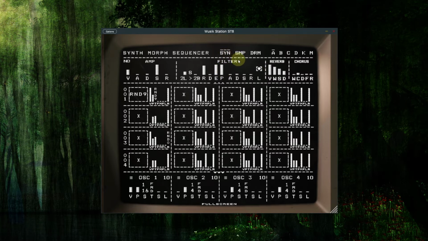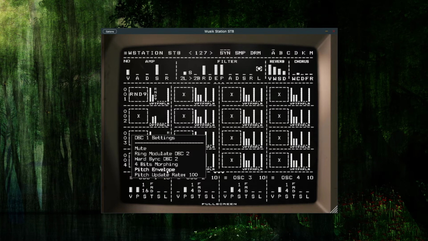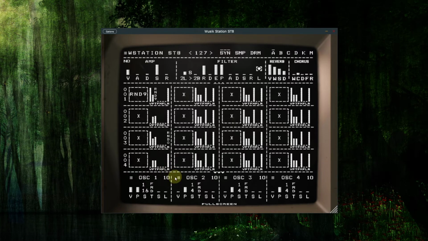But nothing happens if I raise the pitch, because I have to enable on the oscillator that I want the pitch envelope. Now it is enabled. So that's pretty much on this area.